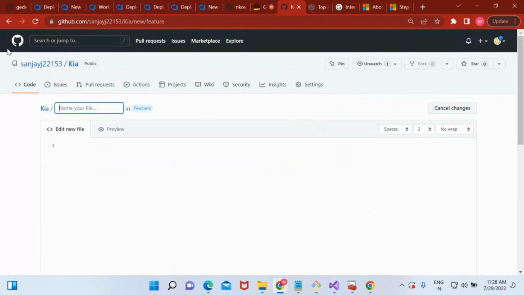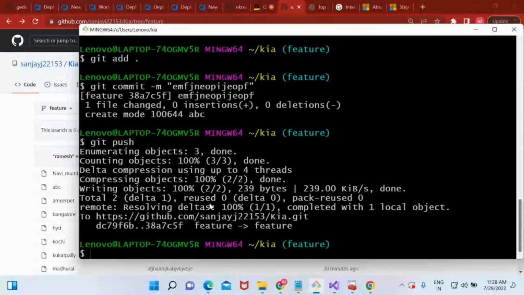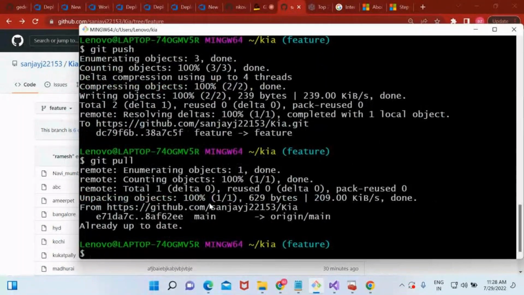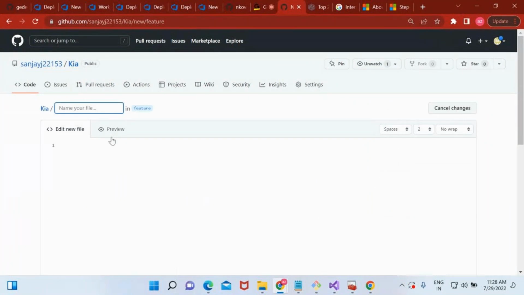Before adding the file, I'll do one thing. I'll pull all the changes. Hit pull. Okay, I pulled everything, and then I will add a new file by using the user interface to the feature branch. I can call it something like BBBB, five Bs.